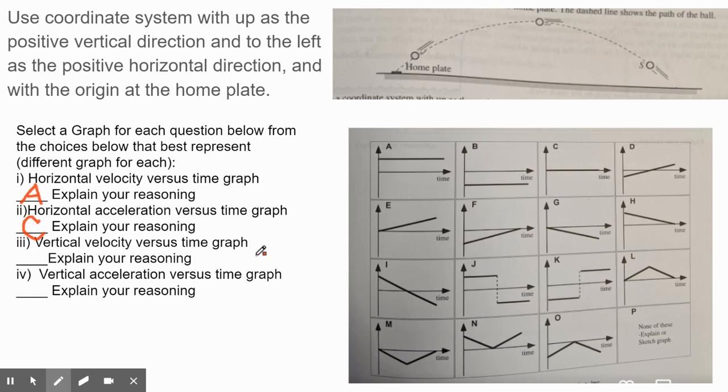All right. Can you explain why it's C, just really quick? Sure. So the answer is C because horizontally it's going to maintain a constant speed the whole time. Well, if you're not speeding up or slowing down, that means your acceleration is 0. So it's 0. And it's going to stay at 0 because I'm never going to speed up or slow down. Well, thanks. Yep.